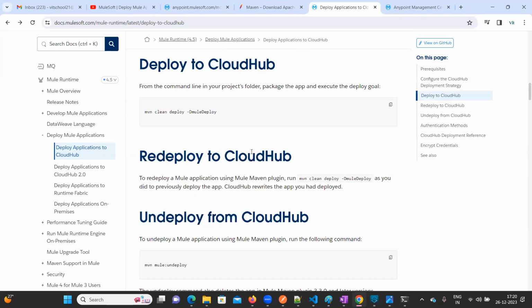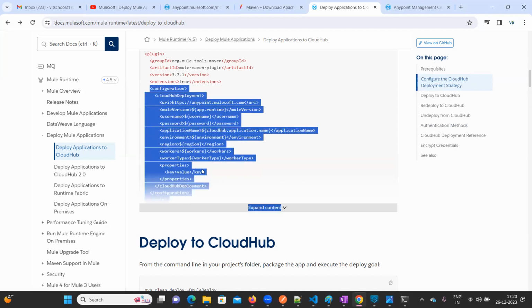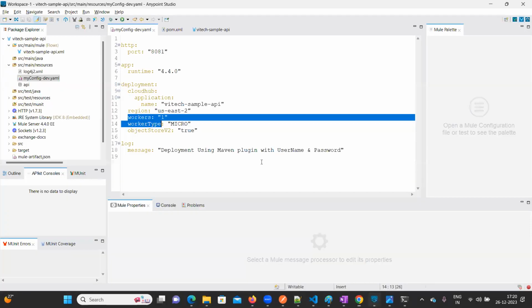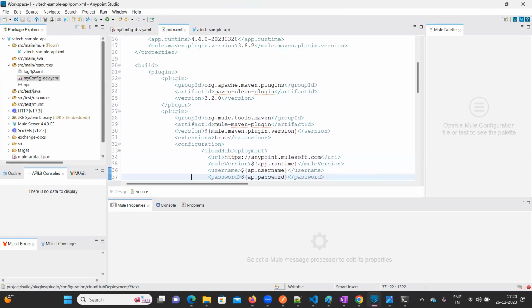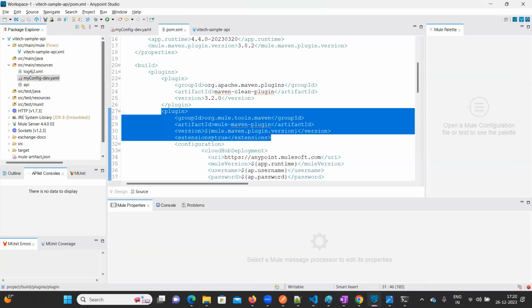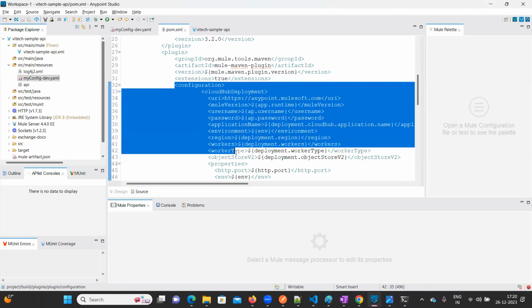The main important thing is this configuration. You need to copy it and keep it in the pom.xml after this plugin. There is a Maven plugin here where we need to configure, so this is my configuration.